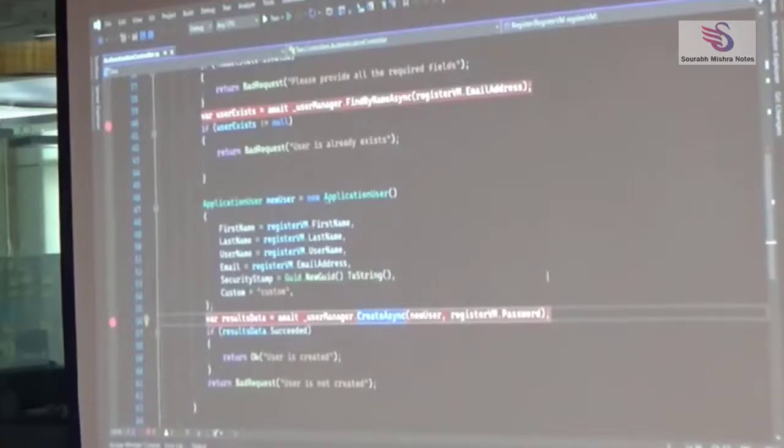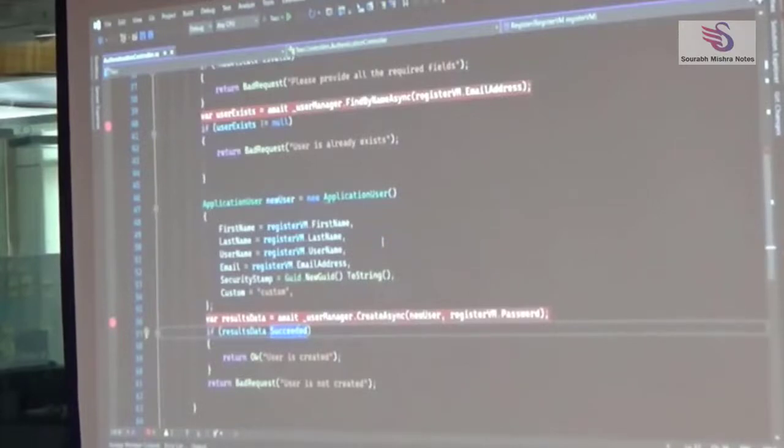Then in the result data, it will automatically give you one more property called Succeeded, which is true or false. If false, it will return a bad request like user is not created. If true, it will give a response like user is created. So this is the first step required if you want to go for authentication. We will store our users.